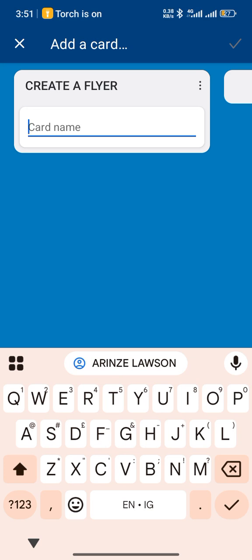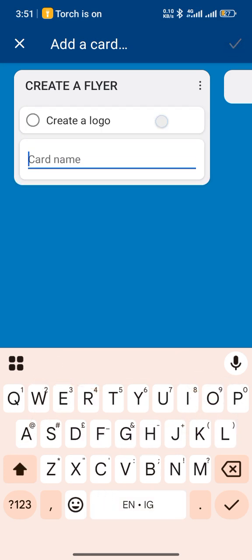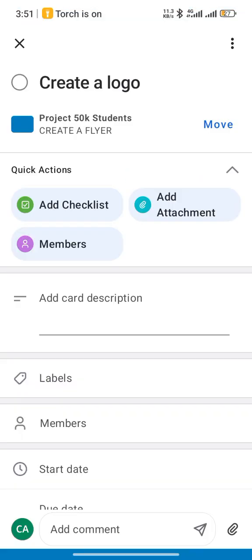Okay, create a flyer, create a logo. Now, I would have named that top one planning, so that under planning we now have, let's say, a subheading like social media stuff.